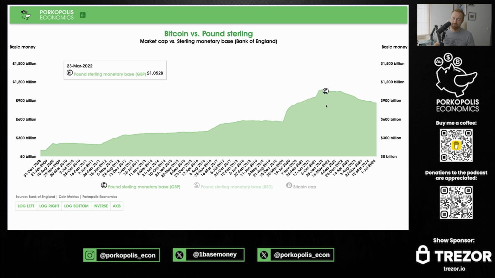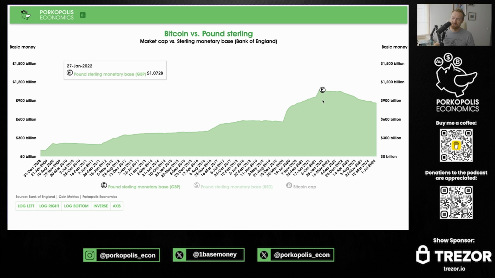So when you see this number go up, this is actually the printing press. This is the definition of the printing press. Don't let anybody tell you otherwise. Don't let anybody try to fool you into some other sort of definition. This is the definition of the printing press of a nation, of the printing press of a currency.